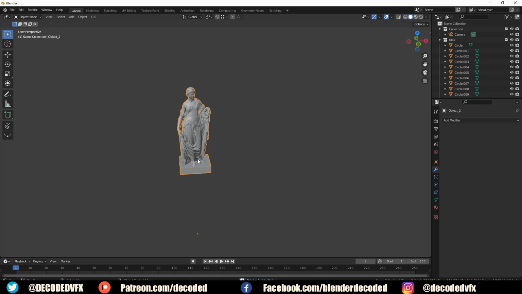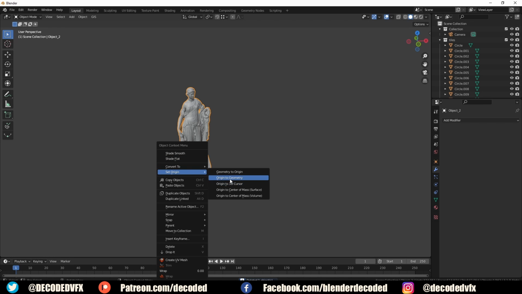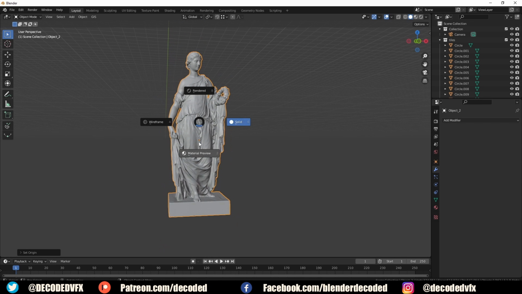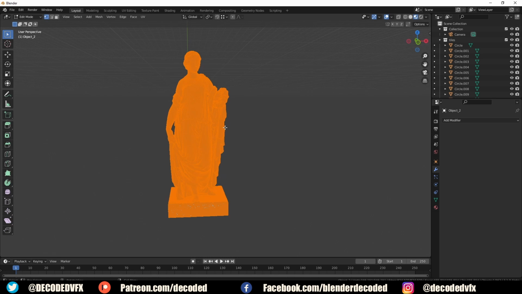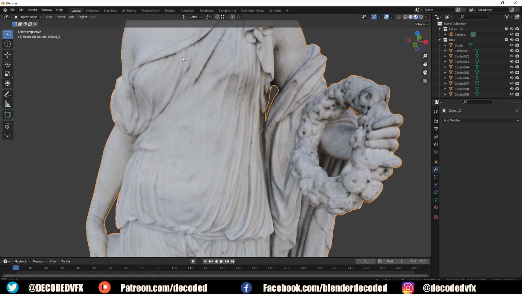Photoscans usually have a ton of random overlapping verts in there that you don't need, so you can just select everything in edit mode and use the Merge by Distance function to get rid of all the unnecessary data. In this case it reduced down the model by over 100,000 verts, so it's definitely worth doing.